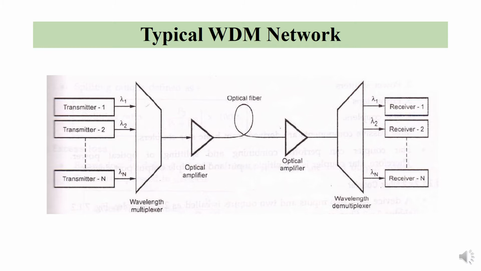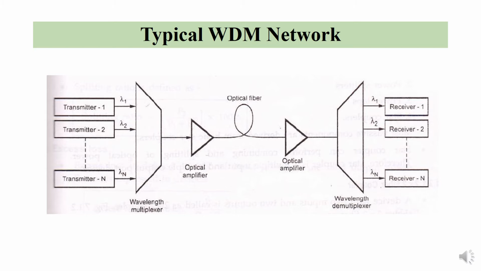What do we do in WDM systems? Basically, we divide the signal into multiple channels in the optical domain. Each carrier is modulated by the maximum possible data rate, and all carriers are simultaneously transmitted in an optical fiber link. Initially, when they designed WDM systems, it was designed for two windows. One is for 1310 nanometer and another for 1550 nanometer, and they called the system a WDM system. As laser technology advanced, they started using multiple channels.